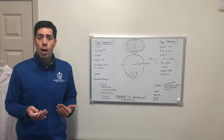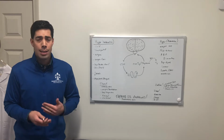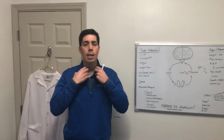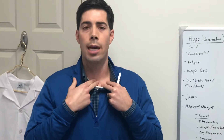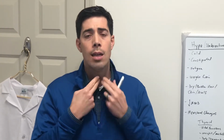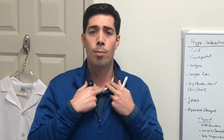So number one, all patients when they have their annual physical should have an examination of their thyroid gland. It takes almost no time. It's easy to do. It's a small gland at the base of the neck, and I'm just going to demonstrate. It's located right above your collarbones in the midline. To examine the gland, you just press and feel with your fingertips, and you're feeling for any enlargement, swelling, firmness. And it's important that your doctor asks you to swallow during that point in the exam.